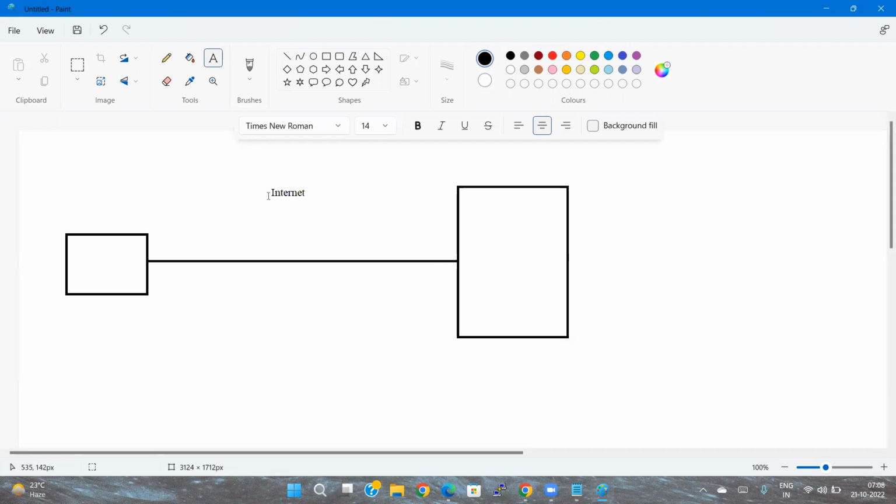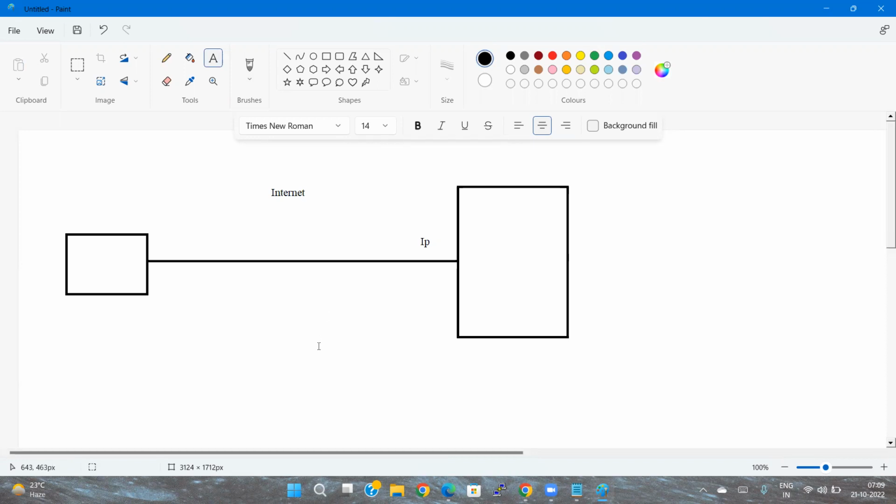Here, the internet is also one of the concepts that you have to understand. This internet also comes under networking only. Now when he is connecting to a particular server, he needs to have the IP address of that server. The best example I can give is this: if you have a friend located in the US, and you are somewhere in India, and you want to communicate with your friend, then definitely you need to have his number. Without his number, you cannot call him.